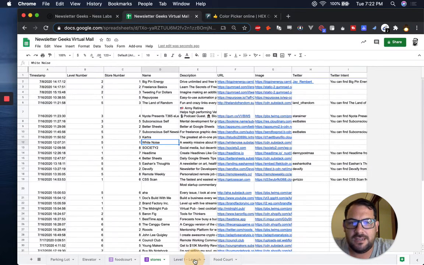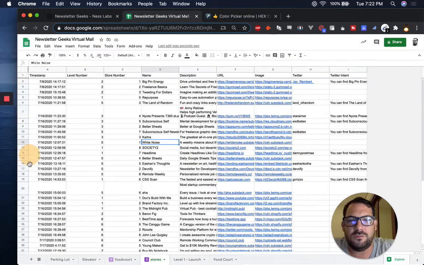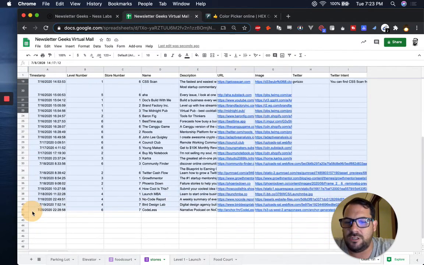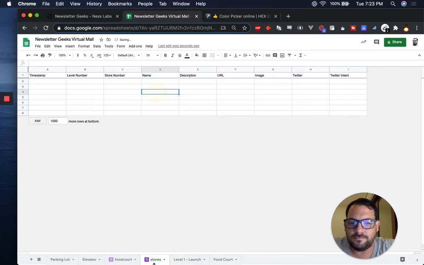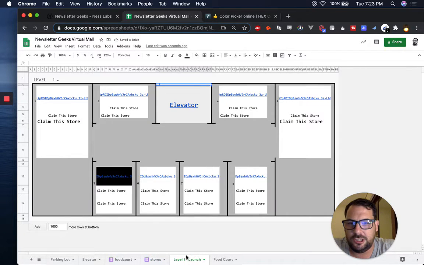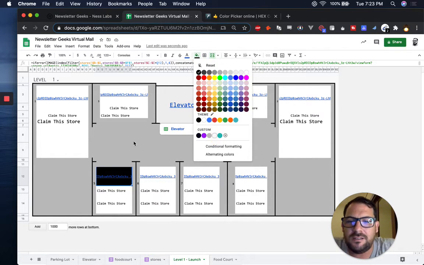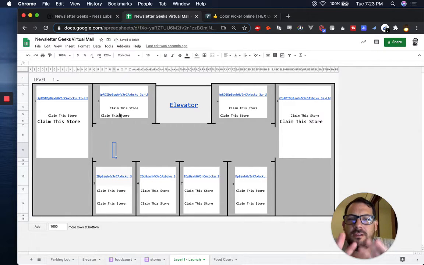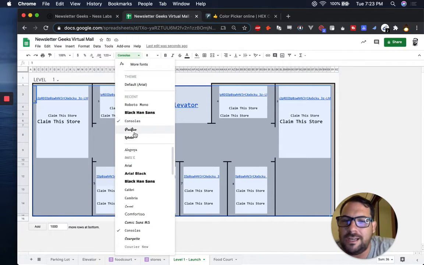What we have to do next, because we have stuff here, right? We're going to change the text, but I want to show you how to clear this up. So literally all we're going to do is select all these, and we're just going to delete them. I know, isn't that crazy? Delete those rows. And now we go back to our launch, and everything, oh, I had changed that. This is going to be white as well. This white. So now everything is in its basic state. We just want to change the text. I'm going to take all of this, change it from Consolas, I think that's what it's called, to Roboto Mono.